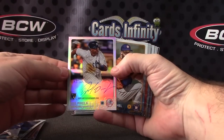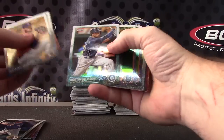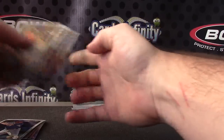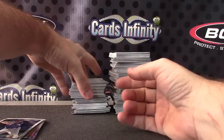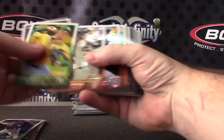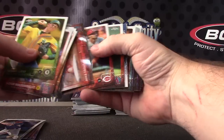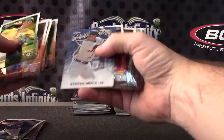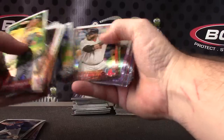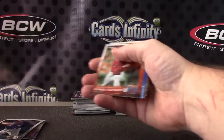Jose Perella, refractor autograph. Austin Jackson, Chris Archer, refractors. Adam Wainwright, refractor of Mike Trout. Steven Moya, David Ortiz. J.J. Hardy.